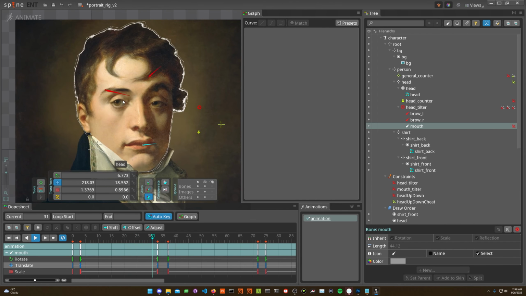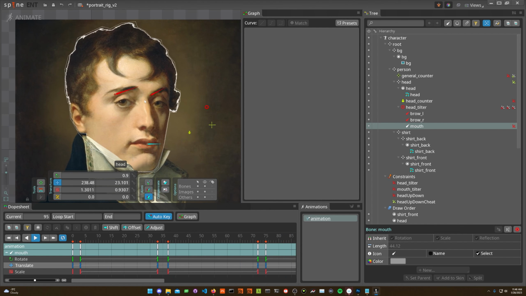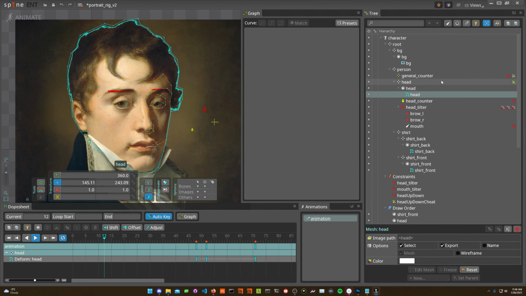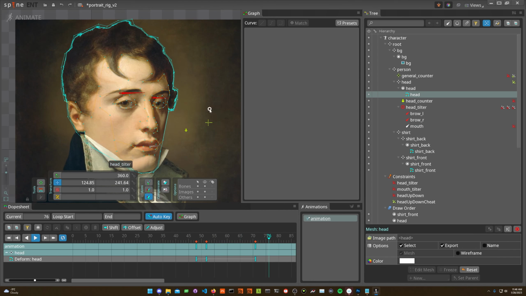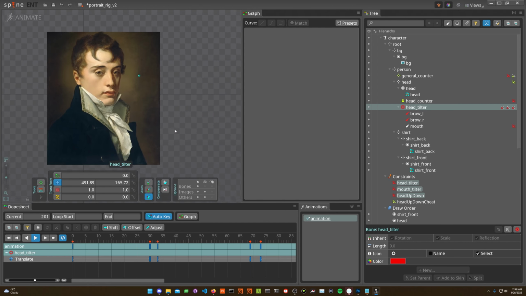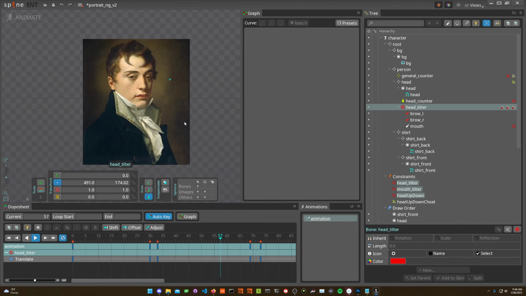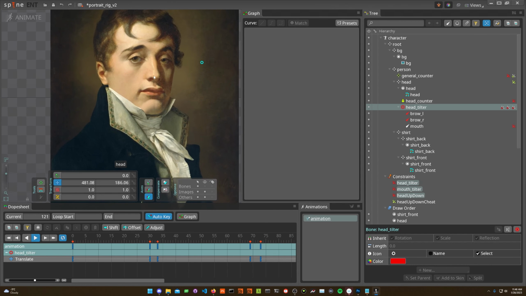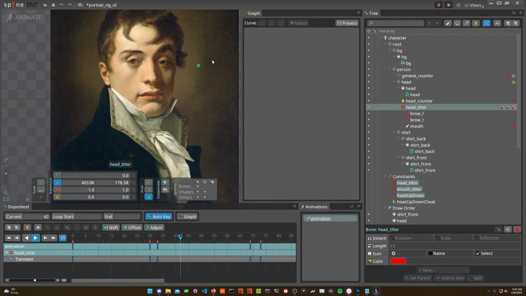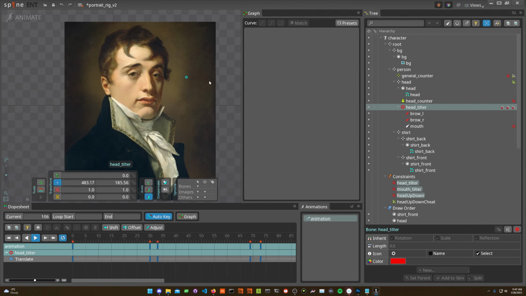Yeah, so this is the same logic. This is the same basic structure. This is just a bunch of weights that are being distributed, and everything is just being moved by one bone. I'm just going to hide the bones for a second, and it looks pretty decent for what essentially is a pseudo 3D mesh cobbled together from a basic 2D image.